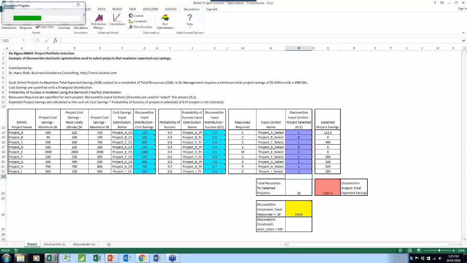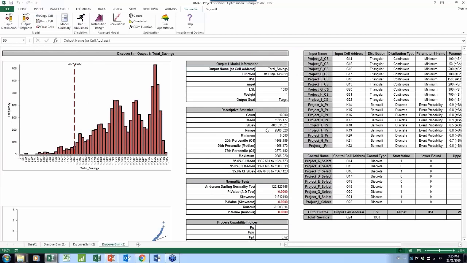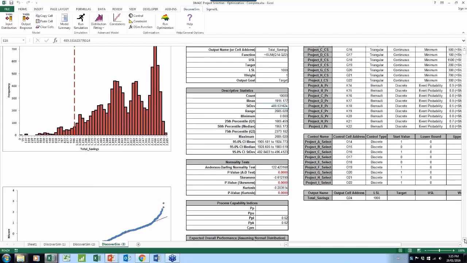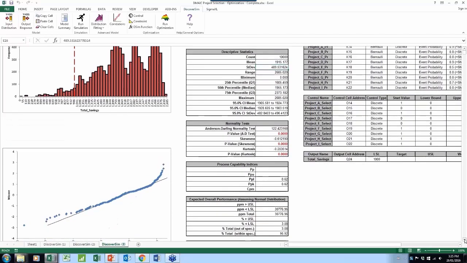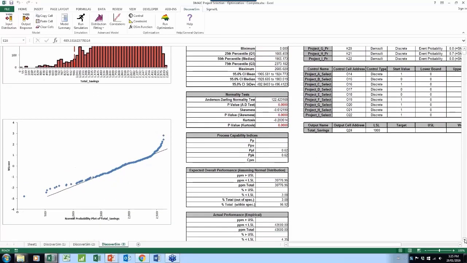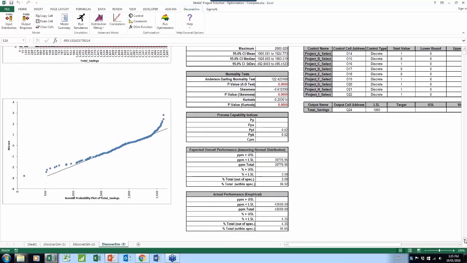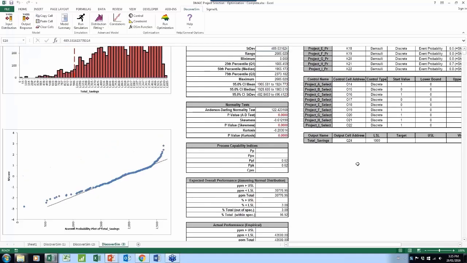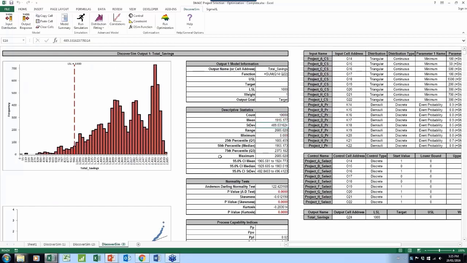So I pasted the results in, and now the expected savings are 1.9 million, but notice the standard deviation has dropped dramatically, because previously we said let's maximize the mean. Now we said let's maximize the process capability. And in the process capability index, you're doing 2 things: you're maximizing the mean and you're minimizing the standard deviation. The expected failure or defect rate is now only 3%. So this is actually a much better outcome.